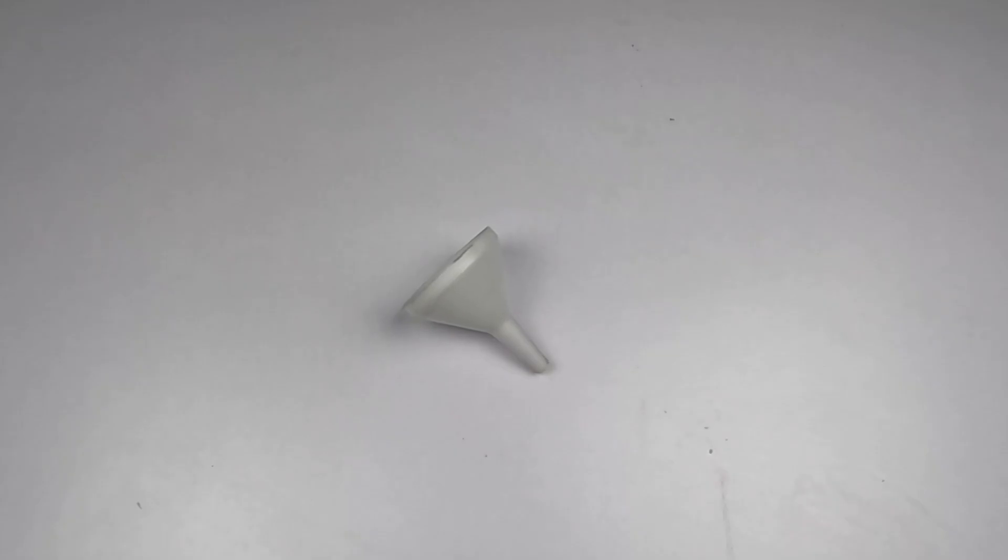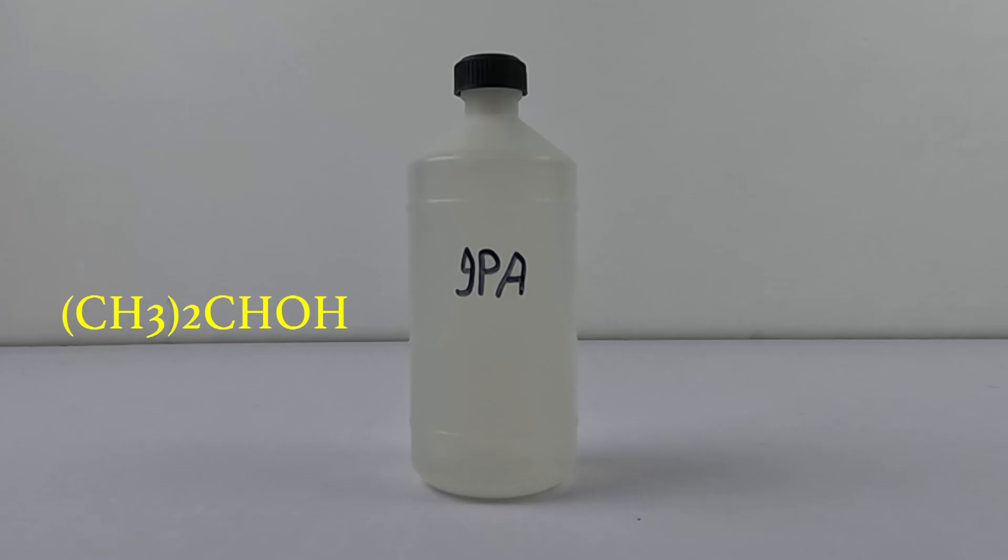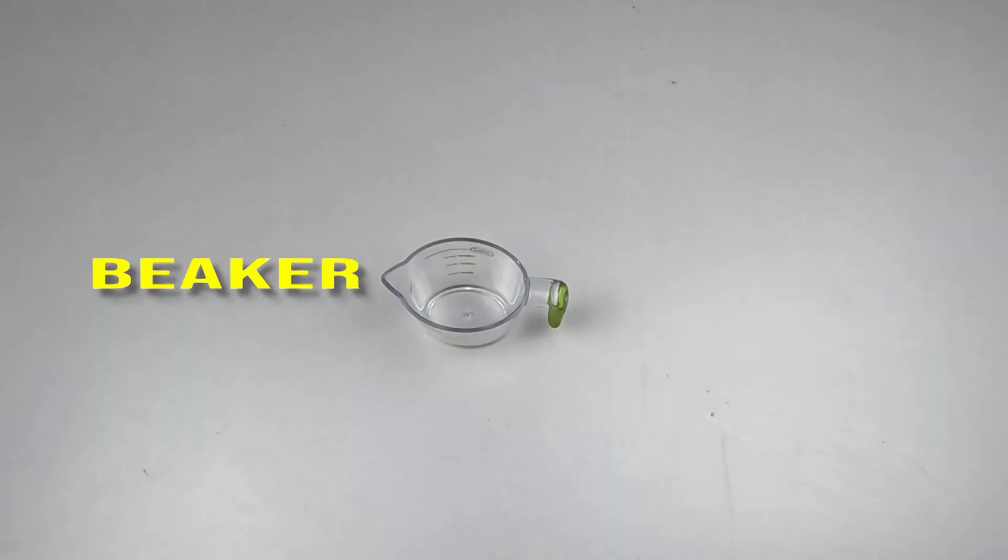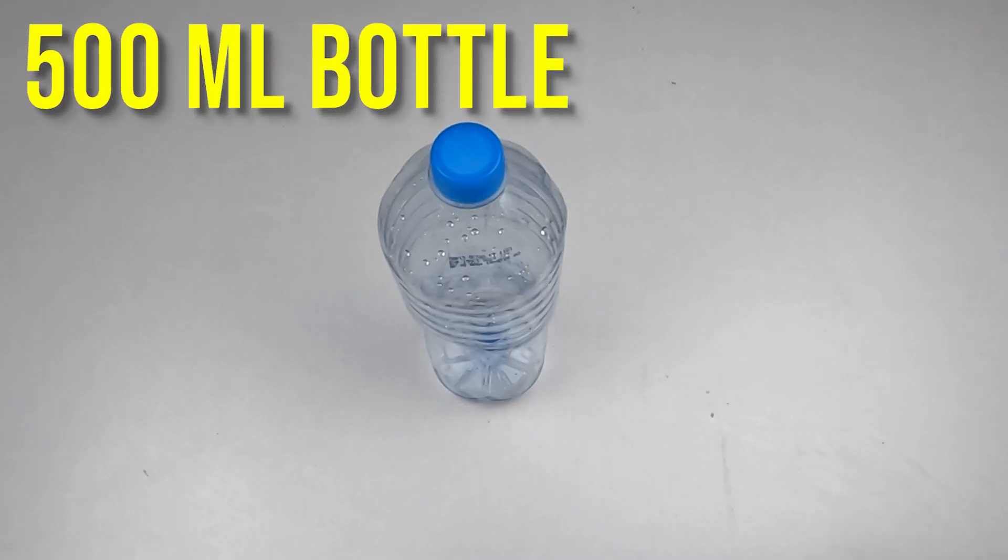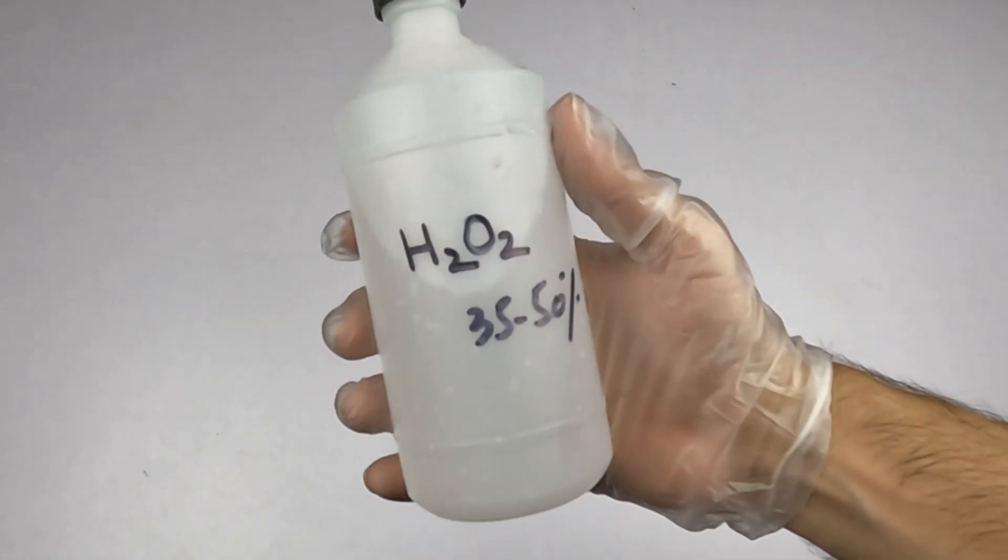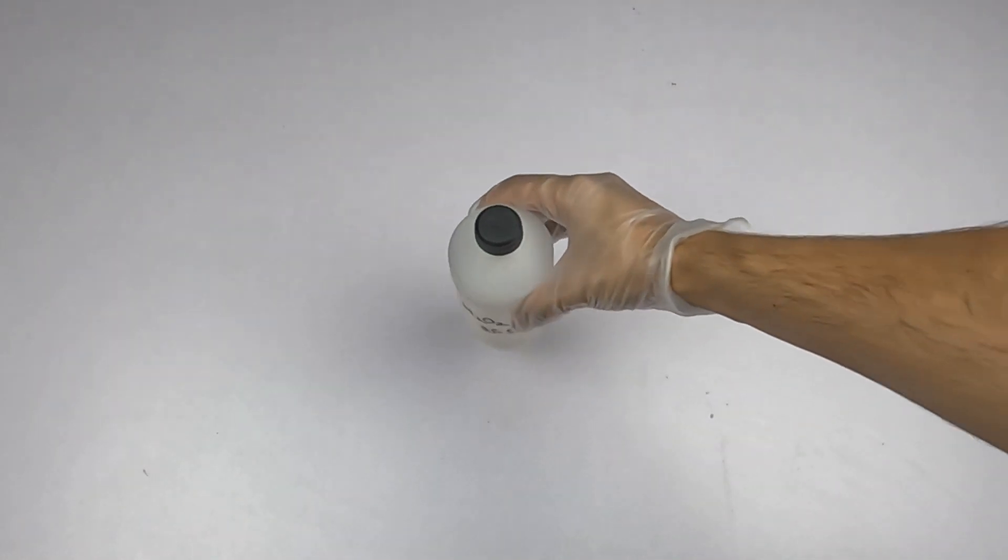The things you need to make hand sanitizer are: funnel, measuring cup, distilled water, isopropyl alcohol, glycerin, 250ml beaker, 500ml container to store hand sanitizer, and 3% hydrogen peroxide. But we got 35% hydrogen peroxide, so we need to dilute it.